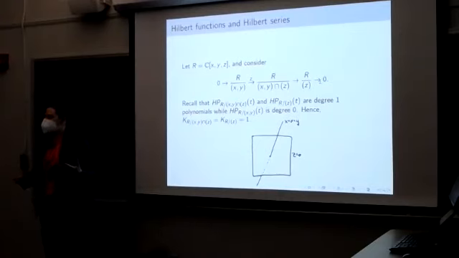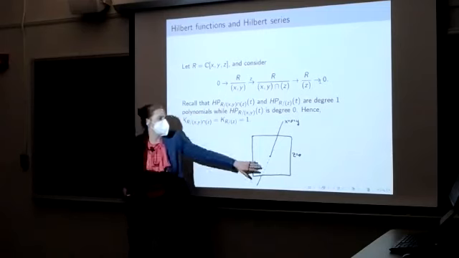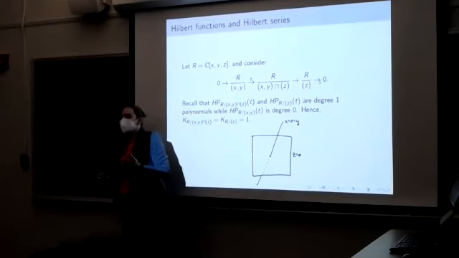So when we're doing our intersection theory, we want to be able to throw away lines like this. We want to be able to throw away things of the wrong dimension.